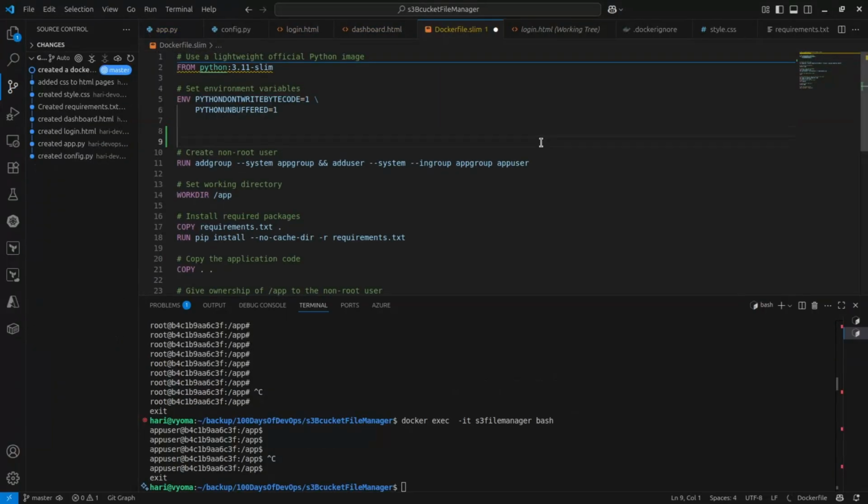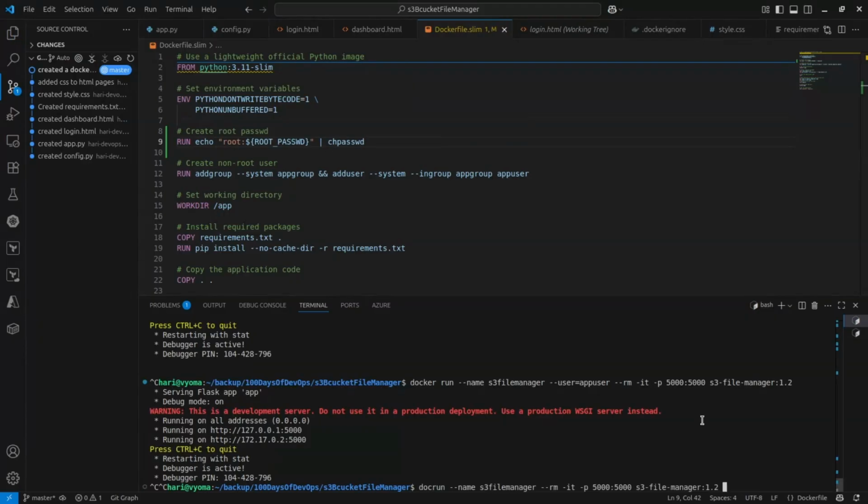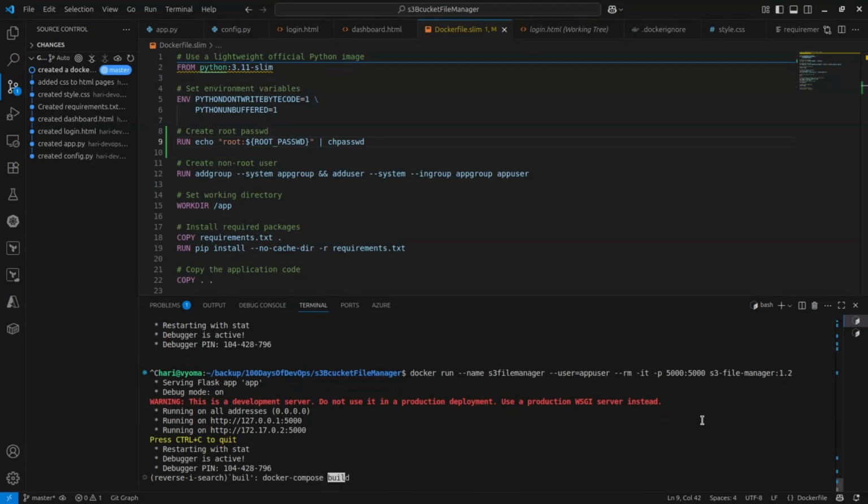Let me just add one thing. So let's try if it will work. What we can do is add some variable over here. Let's build. docker compose build. Where is it?